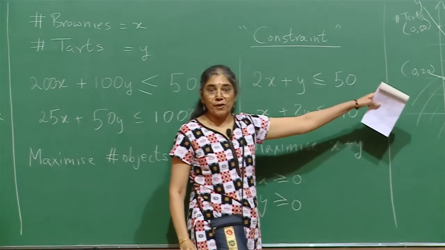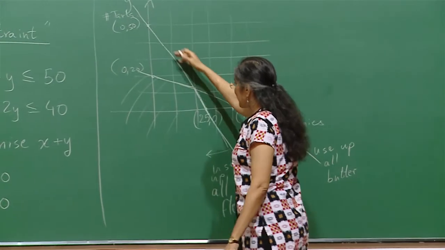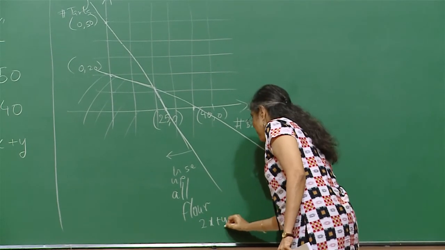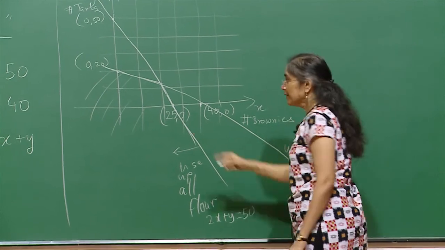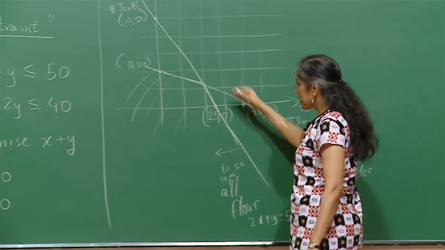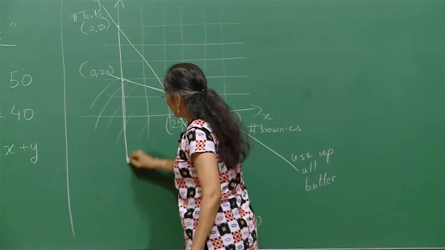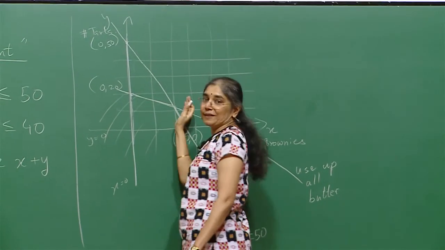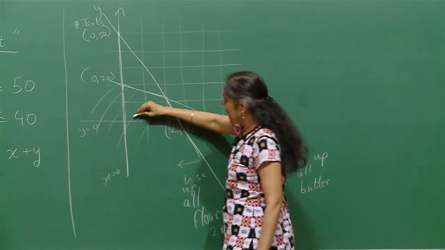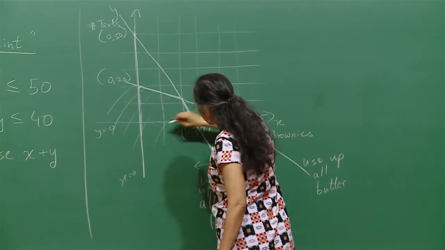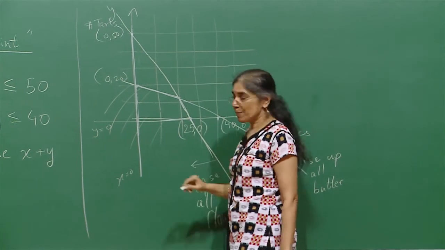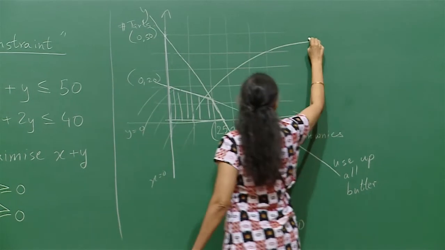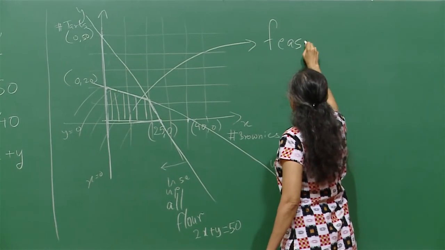And corresponding to these, again, you will get half planes. Just as each line is actually an equation, right? Use up all the flour was the equation 2x plus y is equal to 50. Okay? Whereas this was an inequality. So the equation gave the line. Similarly, here I have the equation x equals 0, here I have the equation y equals 0, I have to stay on this side of the line. I have to stay on this side of the line. So really speaking, the feasible region is just this little space here. Okay. So this part, let's call it the feasible region.